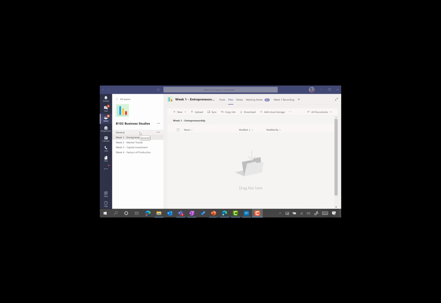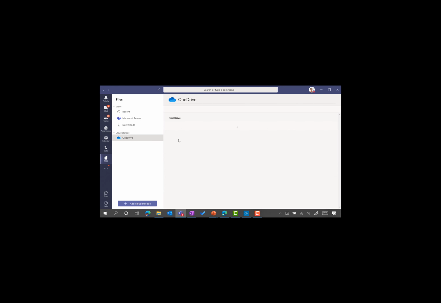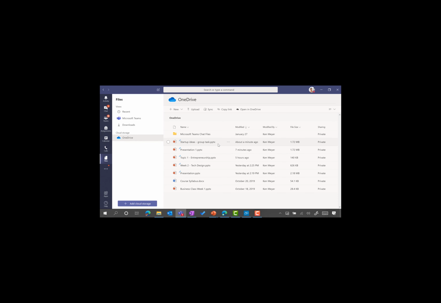You saw before we have now an opportunity where we can continue conversations, but what about collaborating? Because putting files in the class materials folder means students cannot edit them. But what if we do want to have an experience where we're all collaborating together after our online meeting has finished? Well, from the file section here, I don't currently have any files. I could create a new one or upload an existing. So that's exactly what I'm going to do from my OneDrive files themselves. Because I have a group task I want my students to complete online together virtually, I'm going to copy this over to the team itself.